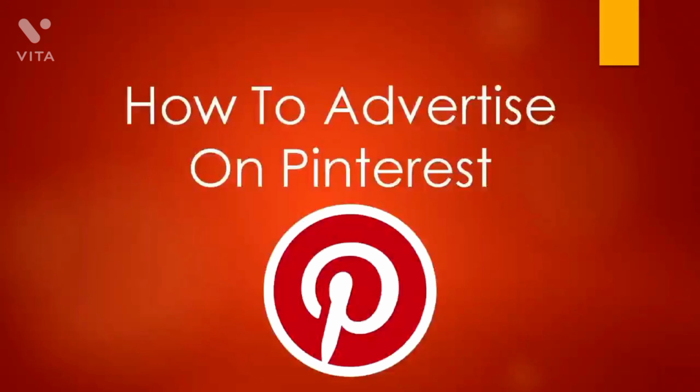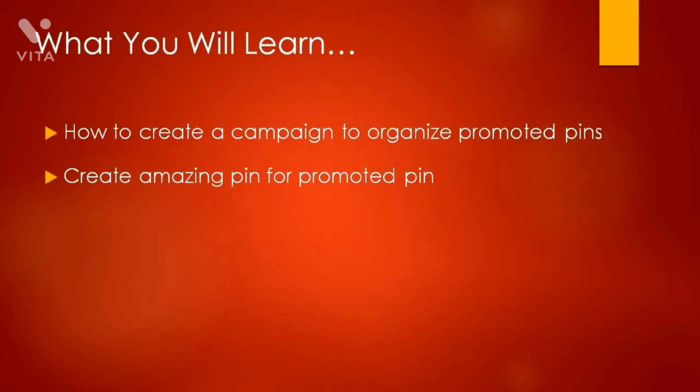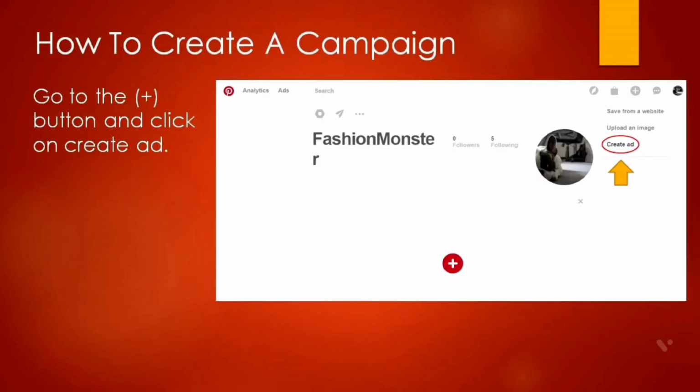Welcome back to this video course where we will cover how to advertise on Pinterest. By the end of this video, you'll know how to create amazing pins for your promoted pin, and create a campaign to promote that pin. You can create campaigns for different seasonal moments, product lines, or to promote the same pin with different audience targeting. To do that, go to your business homepage, move your cursor over the plus button, and click on the Create Ad button.